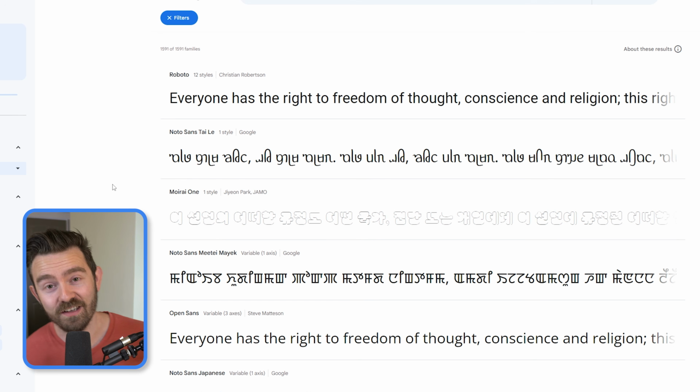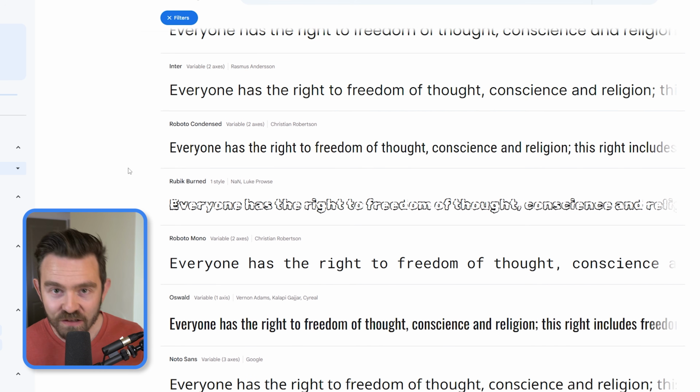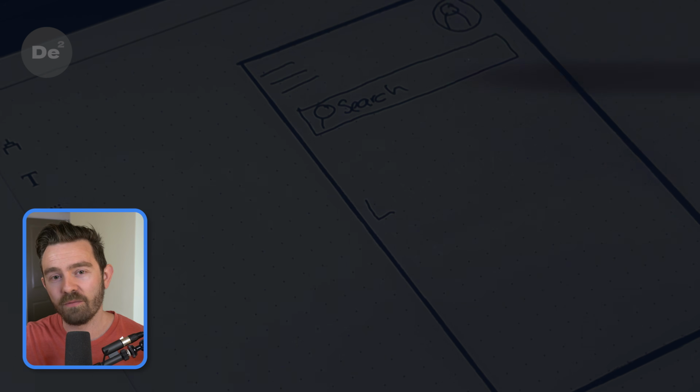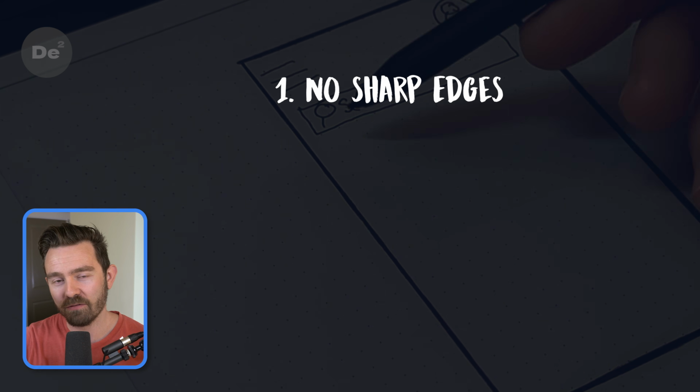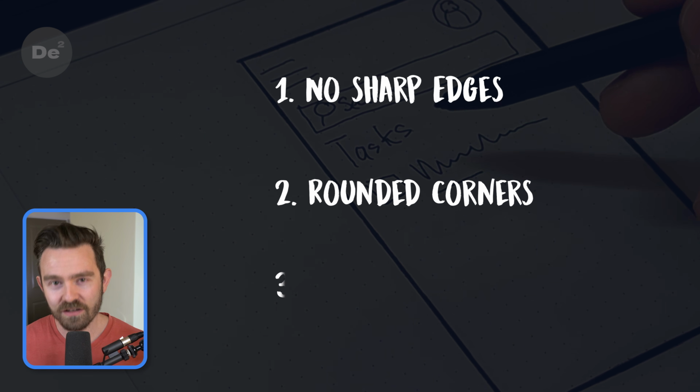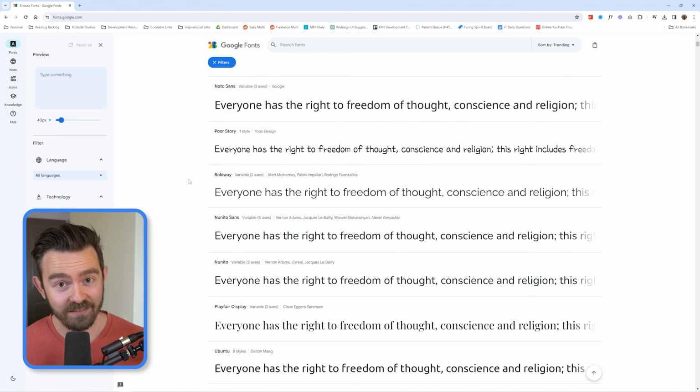When choosing a typeface, I usually just like to go to Google Fonts and scroll for something that just feels right. Feelings are really hard to reproduce though, so technically speaking, we don't necessarily want a font that has lots of sharp edges. We probably want a little bit more rounded corners to make it feel a little more friendly, but it still needs to be very highly readable and symmetrical. You also generally want to pick a font that has lots of different weight options. If you stick with one that only has bold and regular, you're very limited in how you can control visual hierarchy. I ended up settling on a font called Jost, and I've used this one before.